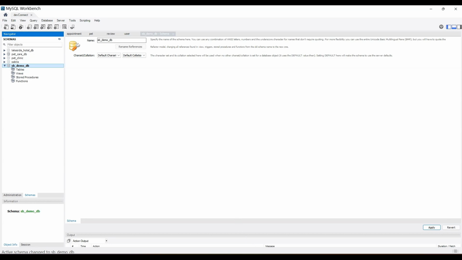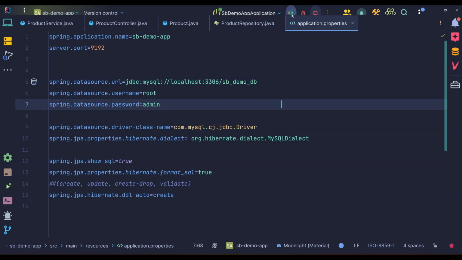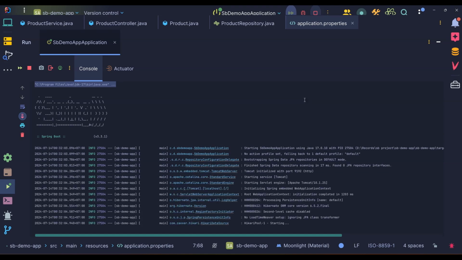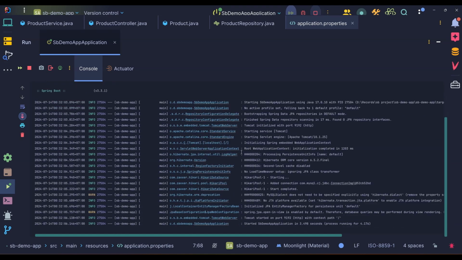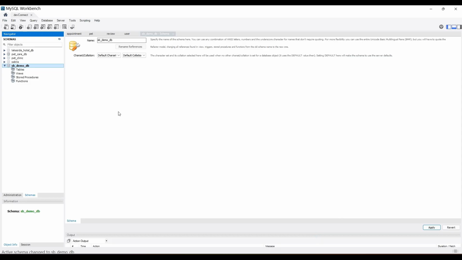So let's go back to our project and run our system. Let's run it, and now let's wait a moment while it runs. So right here we see that we actually have our project started already. But if we go back to MySQL Workbench and refresh right here, we see that there is no table. Even though the project has started, we don't have any table right here.